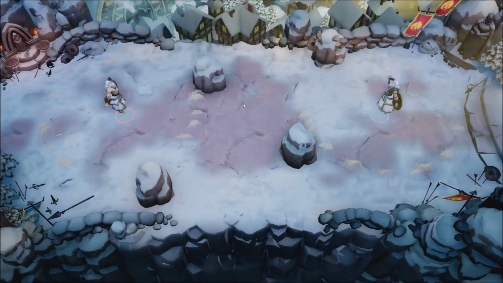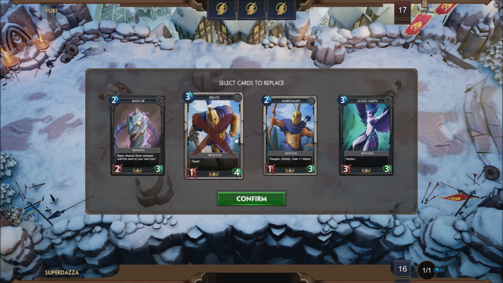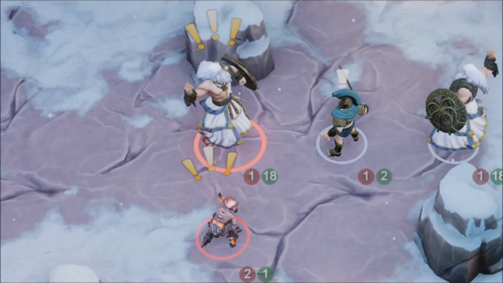Oh, he's gonna be the same guy. Pookie. Yes. Why do we get four? Oh, it's because we're second turn, like in Hearthstone. Right. Okay. There's an exclamation mark above the brute. I don't know what that means. And three above Zeus. Maybe he's alerted. Maybe. They're all very alerted right now.